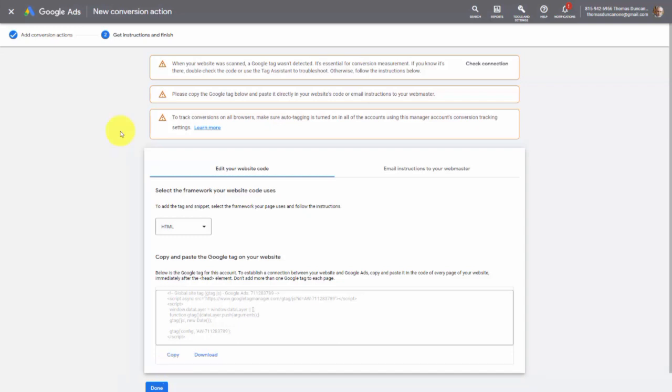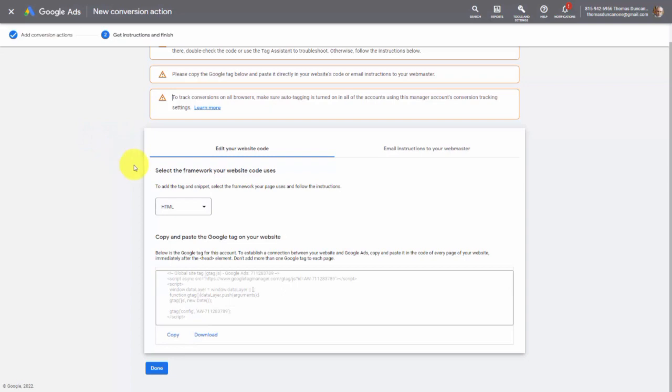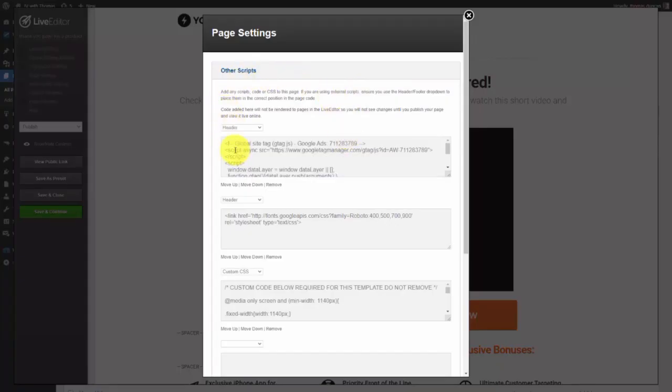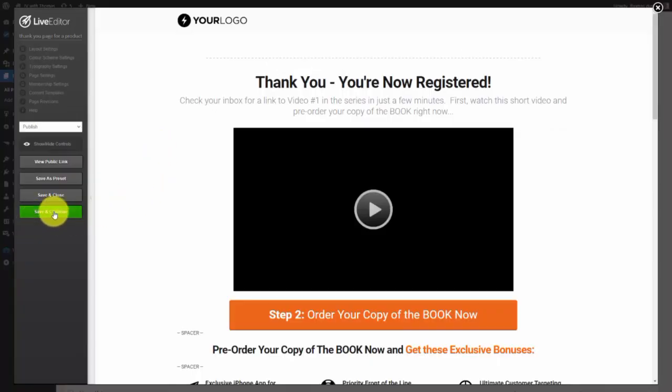Welcome back. What we now need to do is we need to place the code inside of our website for the tag to work. And we are now going to use the HTML tag, or if you want to use an AMP tag, you can use it. In most cases, you will be using an HTML tag. So we're going to copy the tag code. Once we have the snippet copied, we can then head back to our website. What we're going to need to do is place the code after the header tag on our page that we are tracking. The code is now placed. We're going to click Save and Continue.